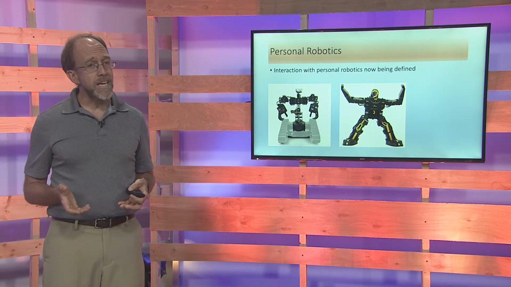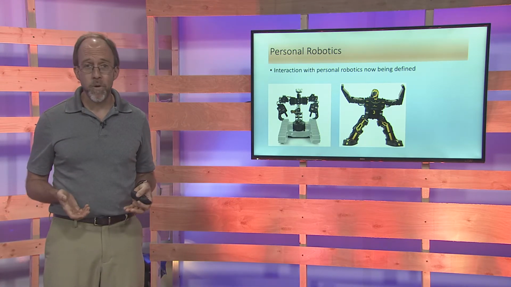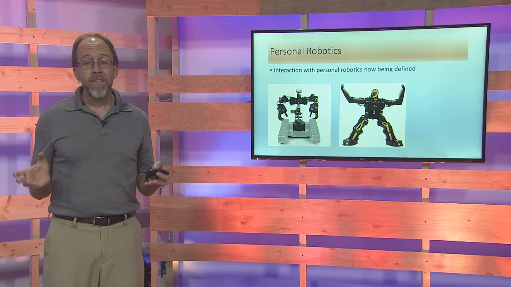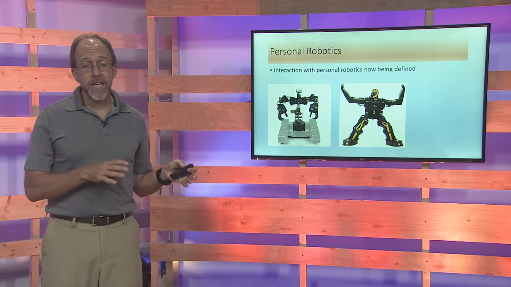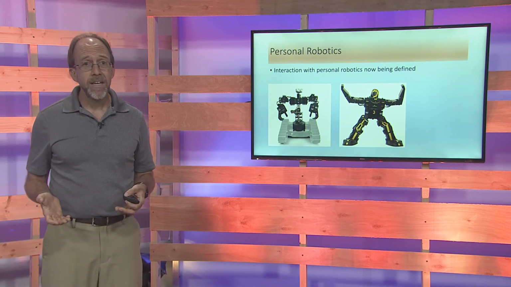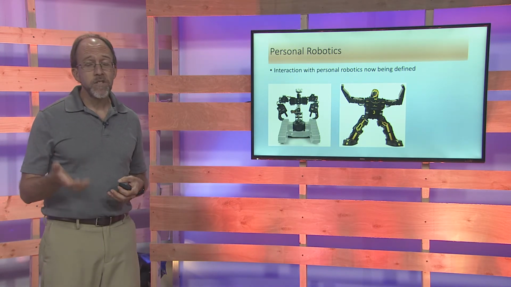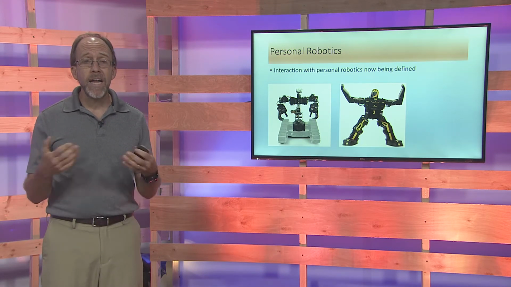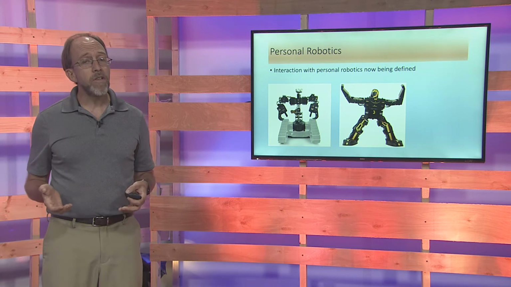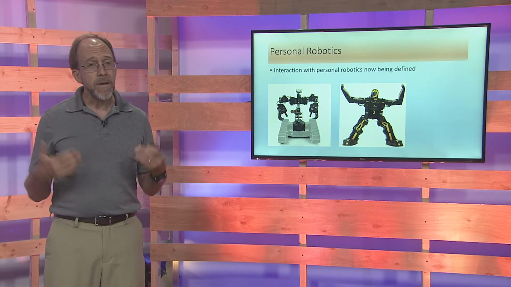But what you haven't seen yet is the concept of personal robotics, robots that do things that you specifically need, robots that can care for people that are indigent or can handle simple tasks that we typically give to users. This is now a field that is working its way up, but personal robots need interfaces. Is it a visual interface? Is it an auditory interface? Do they act like people? Do they not act like people? I mean, the robot designs of the future aren't necessarily the robot designs that we see coming out today.